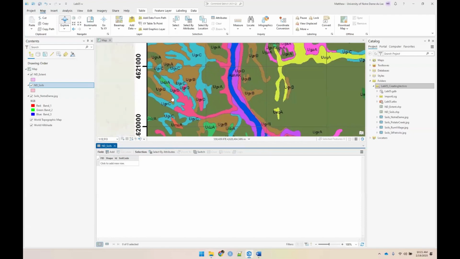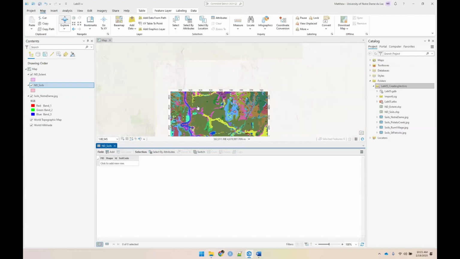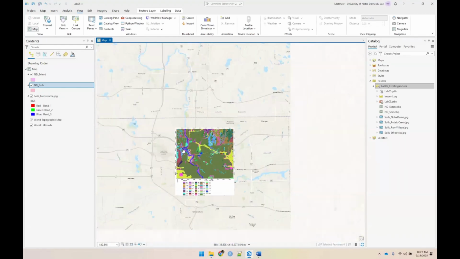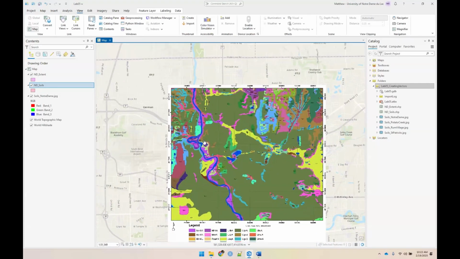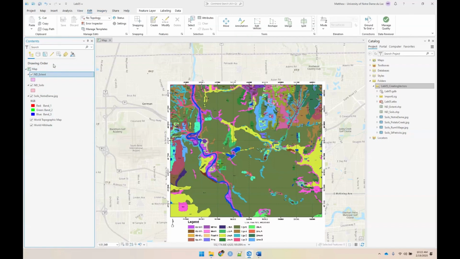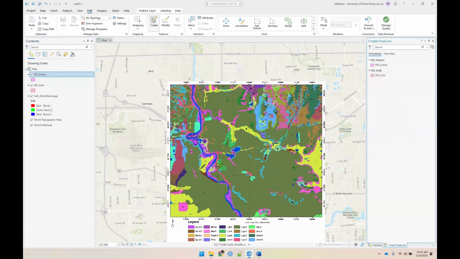And the first thing we're going to do is create that extent, that border of just everything on there. I'm going to close my attribute table just so I have a bigger viewer here. And to do this, I'm going to choose it over here, and then I'm just going to go to this edit tab. As long as I have anything chosen, I have an edit tab up there. We haven't really used that yet, but this is going to be where I'm editing stuff. And the easiest way to get going is if I just choose create right here.